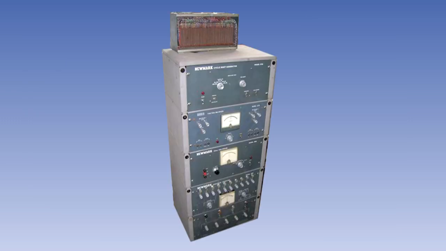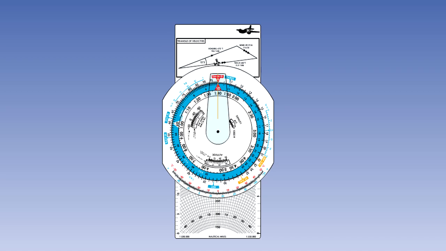An analog computer uses continuous physical variables such as voltage, pressure or mechanical movement to represent and manipulate the measurements it handles. Analog computers can have a very wide range of complexity. The manually operated navigation computer, with which you will become familiar, is a simple example of a mechanical analog computer.